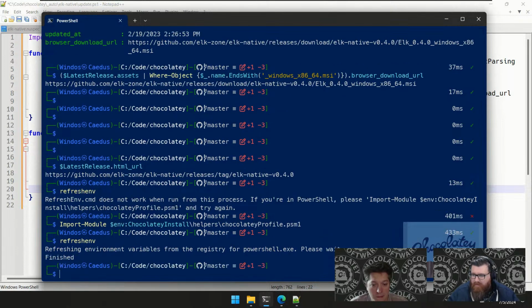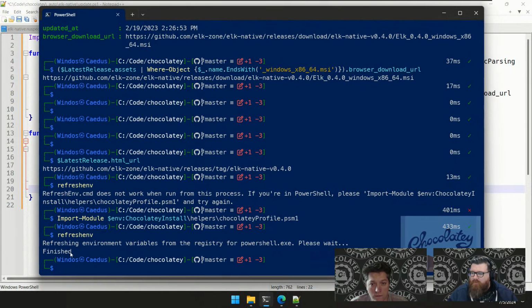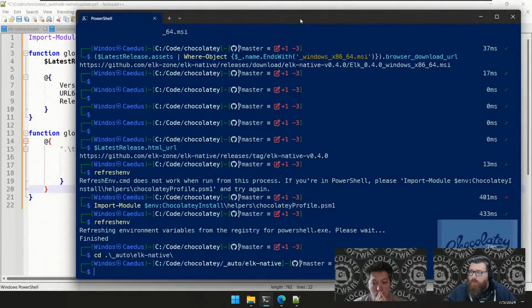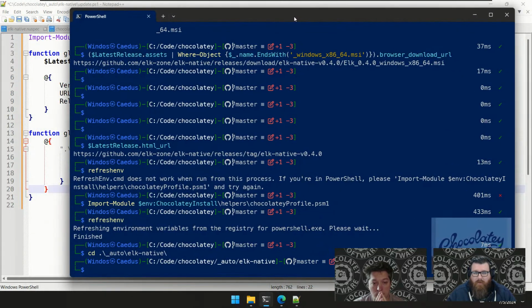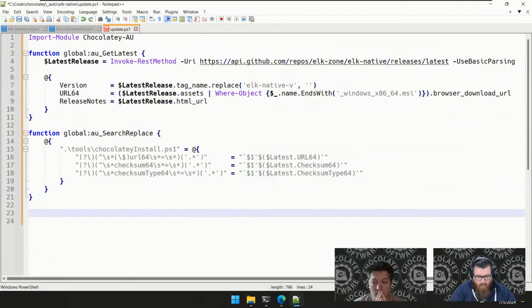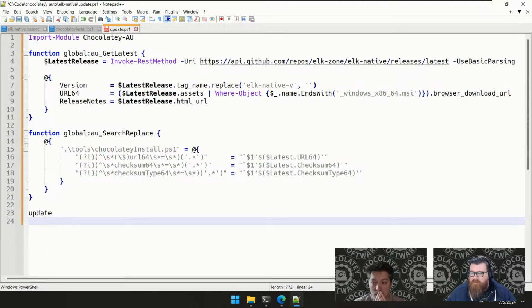So what I'm doing here is I've installed that module above, and just to be sure, I'm refreshing my environment variables just in case anything needs it. Of course. So at this point we can run the update, and what we'll do is actually no, we're missing one thing, which is now to actually call the update function from AU.